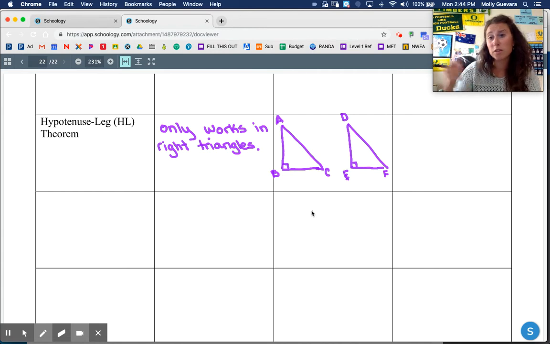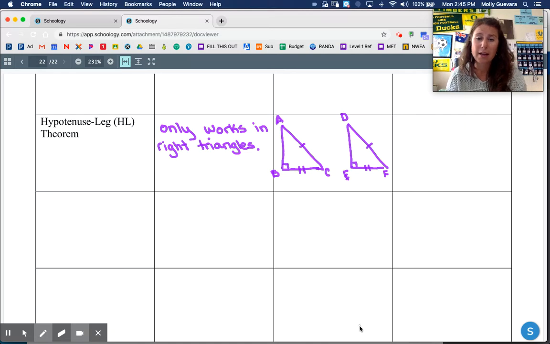So what this means is, first of all, I know it has to have a right triangle, like it has to have a right angle. So that's automatic. So what this is saying is, if I know that the hypotenuse in both triangles are the same, so if I know that AC and DF are the same, okay, so that's the hypotenuse part, and I know one leg is the same. So let's say this one, okay. It could have been A, B, and D, E as well. I just chose this one because why not?